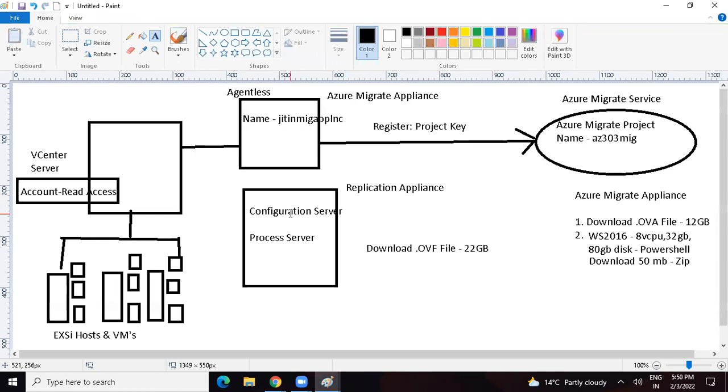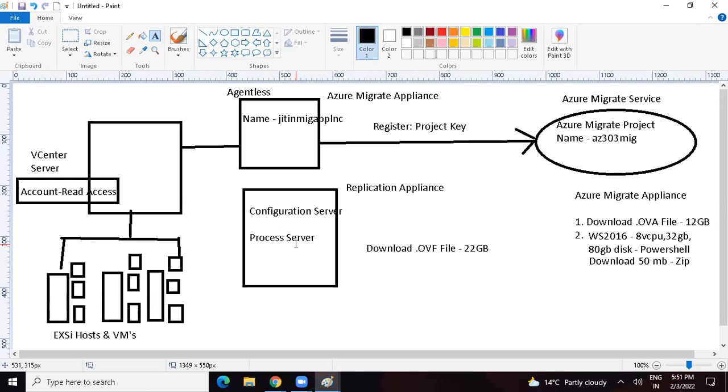The configuration server coordinates between on-premise and Azure and manages data replication. The process server acts like a replication gateway.